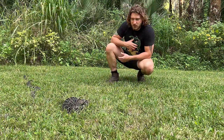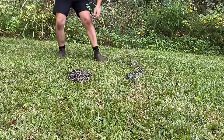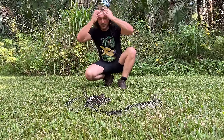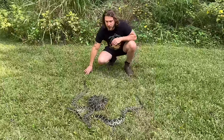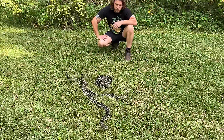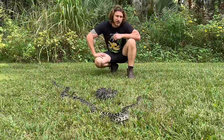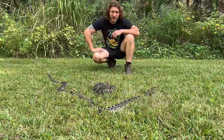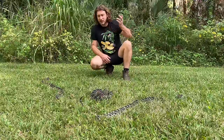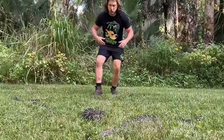People think that these rattlesnakes are out to get you, but the reality is they live in habitat that gets developed by people all the time. They're just trying to survive like the rest of us. We like to use that high dry ground to make our houses where the gopher tortoises live, where the rattlers live, where bears like to live. And then all these animals end up in our neighborhoods and people think they've got to kill it. The truth is these animals are essential for the ecosystem — we need our rattlers, our bears, our panthers, gators, crocs. We have to accept the fact that we moved into their territory and have respect for them, learn not to kill them, and call professionals out to relocate them.